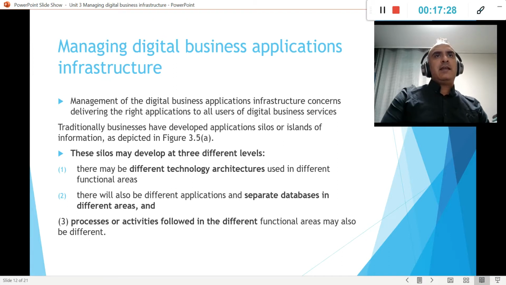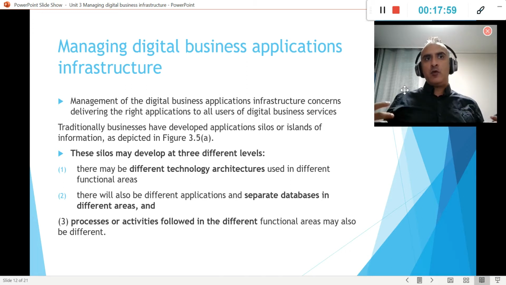So in this case, like I said, when we think of the application infrastructure, we have silos of information, which is when I plan the infrastructure, I need to find a way to integrate as much as I can all my departments through data. How that data is going to flow back and forth. If it flows back and forth, that's ideal. Usually we do it through an ERP, Enterprise Resource Planning, which is software that connects everything. And then you have to go through a massive digital transformation to integrate all the processes. So it's very difficult to do.